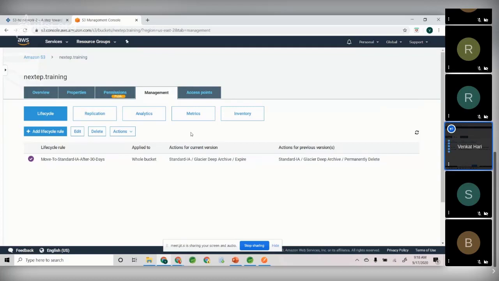So let's say I have a use case where a lot of my users who upload the content happen to be in the United States, but a lot of the clients who consume that particular data happen to be in Asia Pacific.